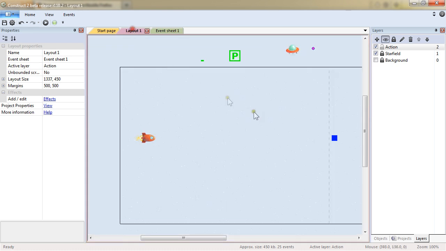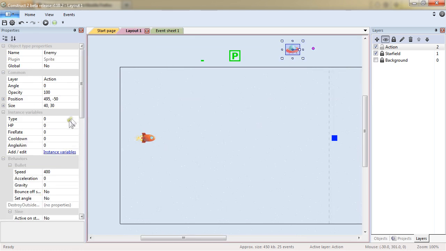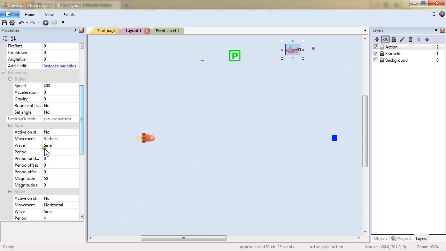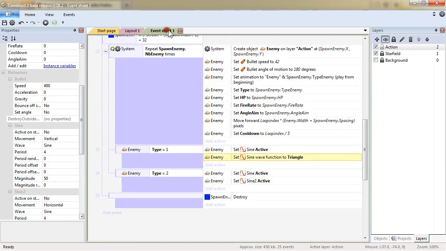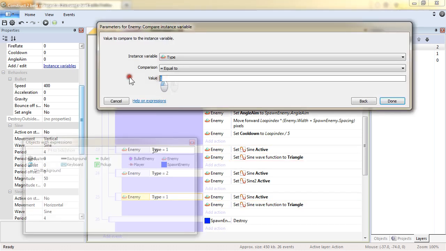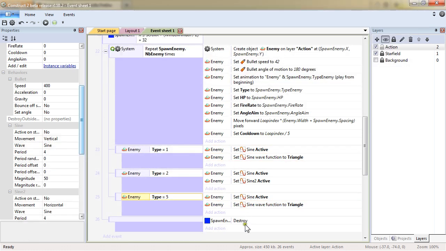You can just go and have a try and modify the values, etc. It just allows you to make several types of enemies and several patterns. You can pretty much have as many types as you want. We have set only 2 animations, but let's pretend that I'm setting a type 5.